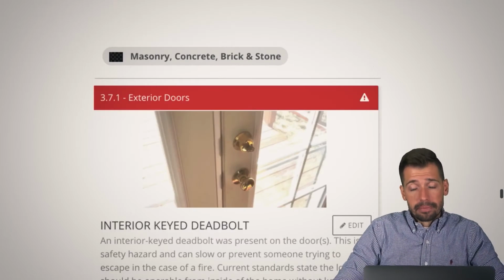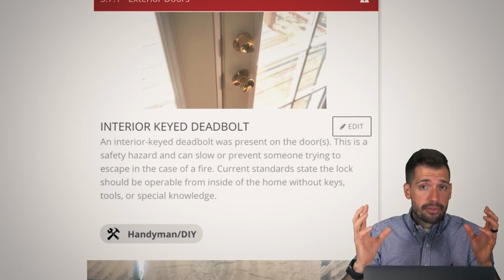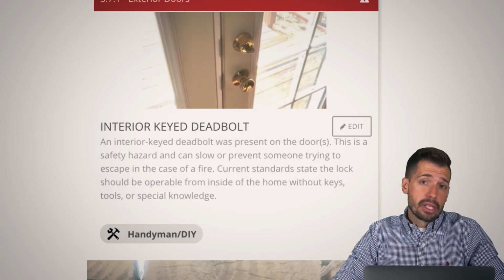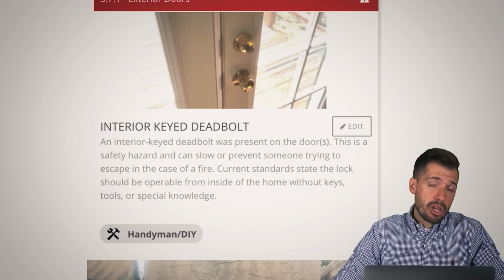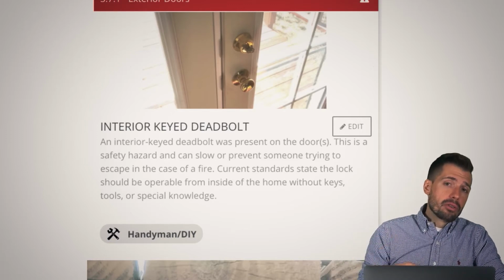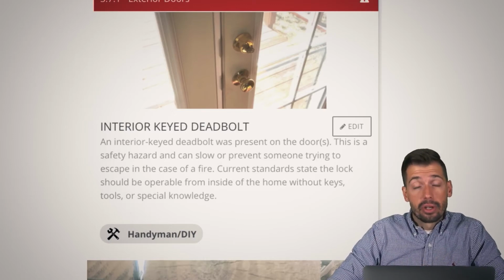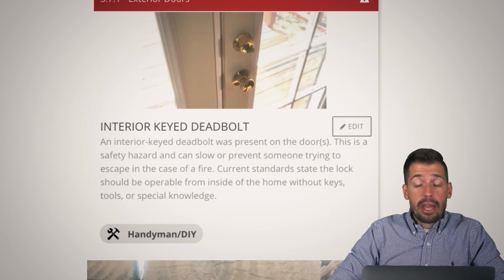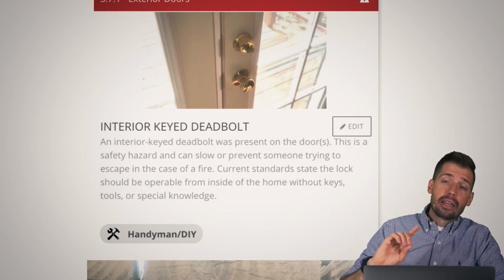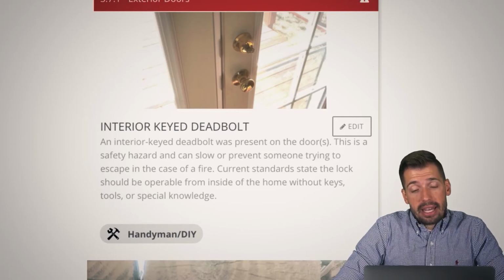So, exterior doors. In the case of a fire, now we thought about ourselves as a 90-year-old arthritic version of ourselves. What we really want to think about now is ourselves as a 6-year-old. We have mobility, we're moving, we're walking, we're doing whatever. You know, Dad's fixing the car over in the garage, and I tried cooking, and whoops, I accidentally caught the house on fire because I'm only 6 years old and I shouldn't try cooking, but I did anyway. And now I go to exit the house, but there's a deadbolt there and it needs a key. And because it needs a key, I cannot actually get out.